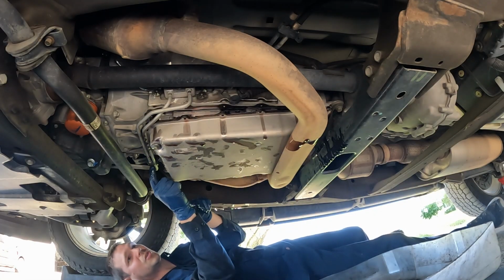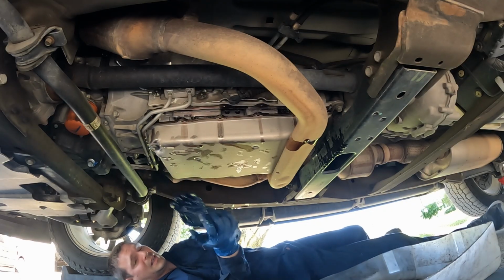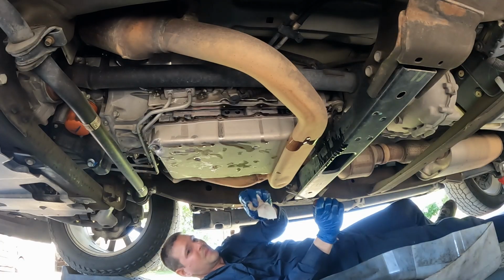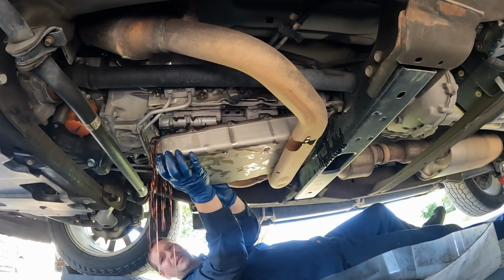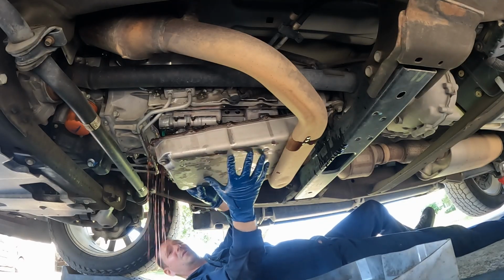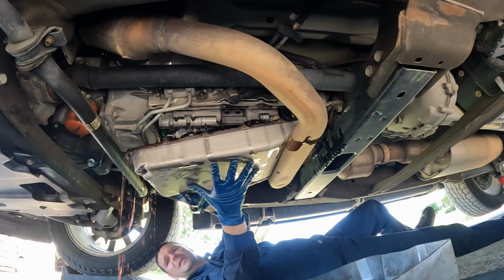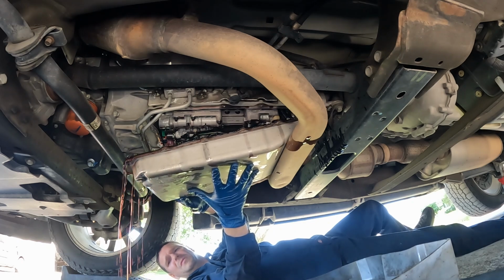So no problem, let me get a screwdriver. Let me see if they'll just pop out. It's really just this front one. Yeah, let me get a little screwdriver. There we go. Not sure if that really helped. Yep, there we go. Okay, we still got lots of fluid in our pan, but now we're gonna slide it forward. Get this fluid out, slowly drip it.